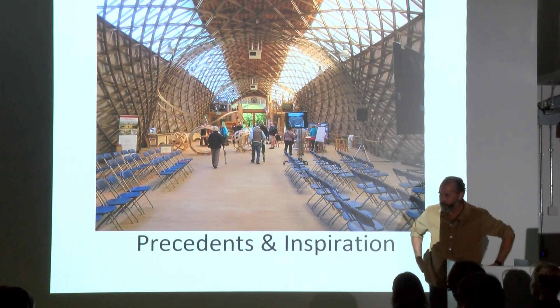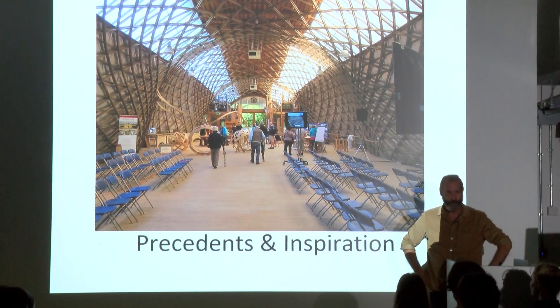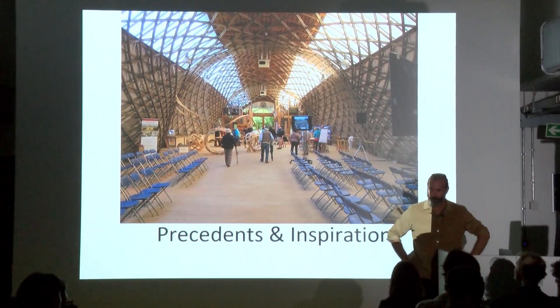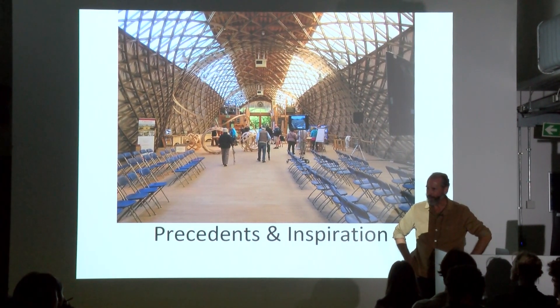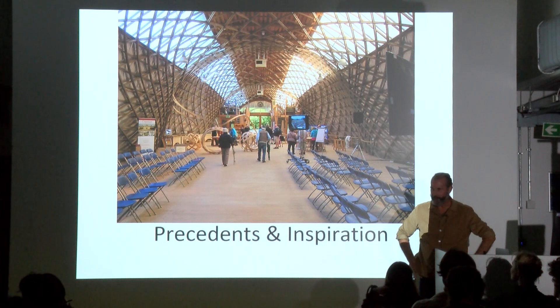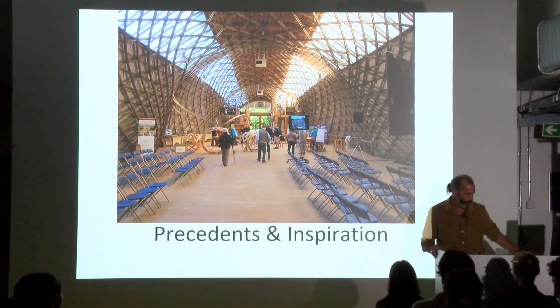What we didn't know at the time was that in the middle of these woods was a farmhouse, which seemed weird given it was forest. What we found out later is that we were building tree houses in secondary growth. All that woodland had been cleared to make farms probably 120 years earlier and had regrown in about 60 years. It's a good news story because it shows that nature is incredibly resilient.